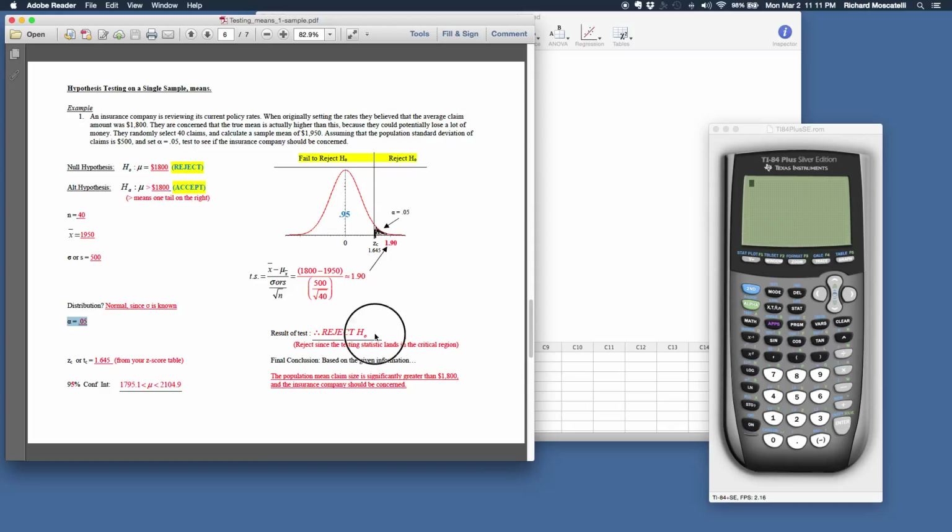Now we already know this question here, it rejects. We've already done this question. But the p-value I'm going to get, I know for a fact, is going to be smaller than 5% because I already know what's happening here. But let me show you how to use your software to do this.